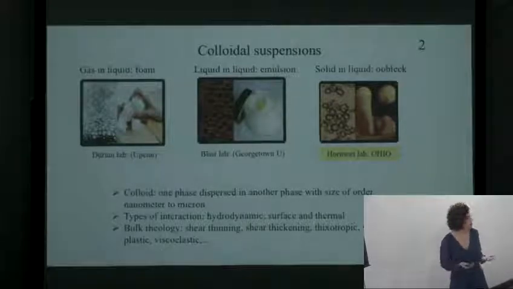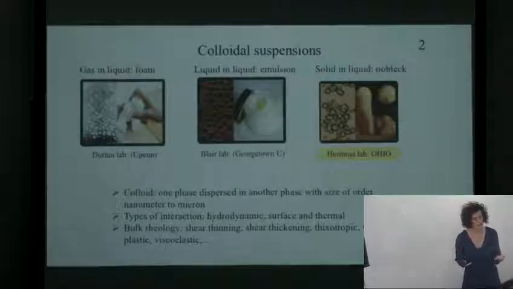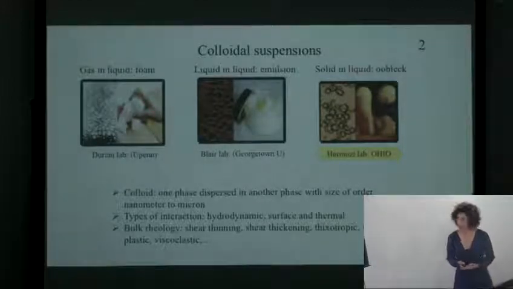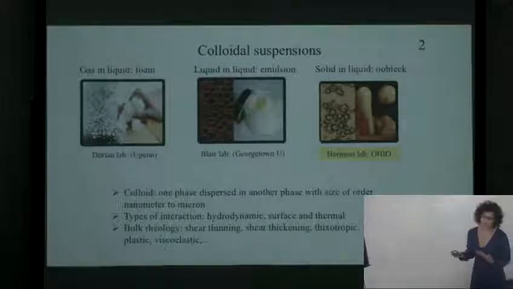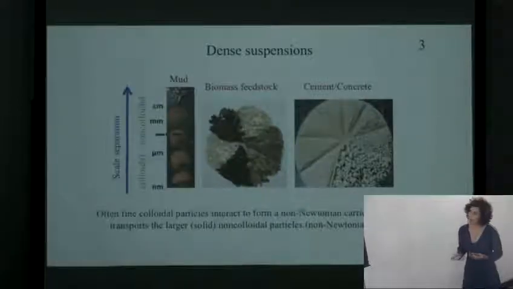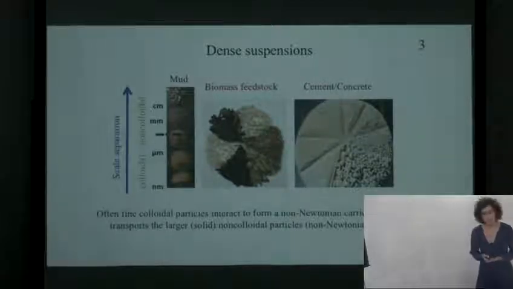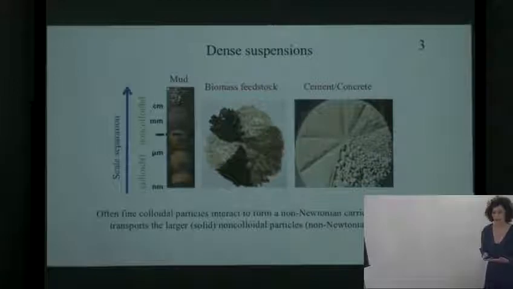A colloid can exhibit several non-Newtonian features at the same time. For example, suspensions of cornstarch in water can exhibit yield stress, shear thinning, and shear thickening, depending on the shear rate that you apply on that. But the complexity doesn't end here. In fact, in many natural and industrial settings, we are dealing with dense suspensions, that are systems of particles suspended in viscous liquid, and the particle sizes vary in a very long range.